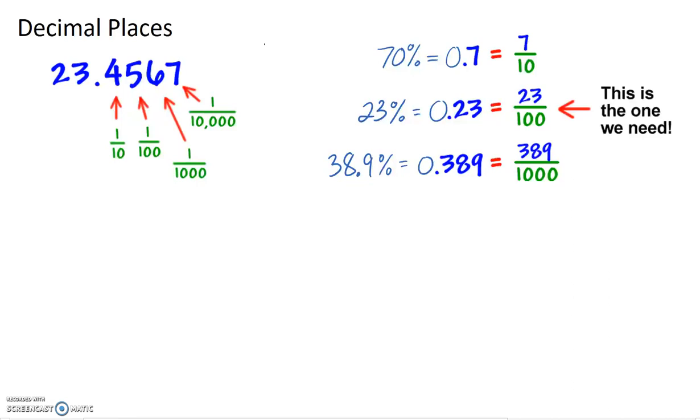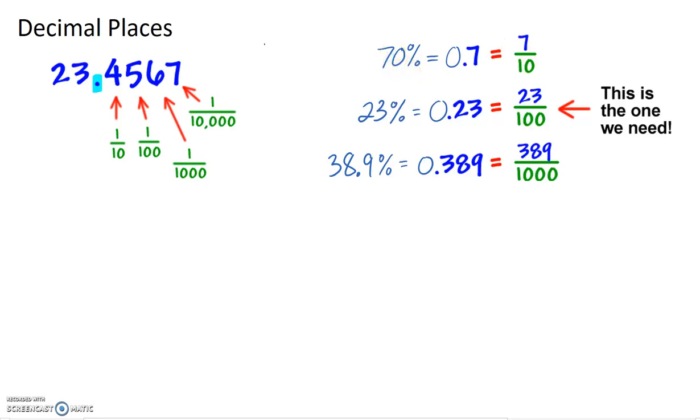All right, moving on to decimal places. And we have our numbers, 23, but we're going to focus on everything to the right of the decimal point, okay? And the first decimal place is the tenths, or 1 over 10. Hundredths, 1 over 100. Thousandths, 1 over 1,000. And 10,000ths. And now it goes on and on and on. So 100,000ths, millions, 10 millions, 100 millions, and on. But let's see, how does this help us with our going from percent to decimal to fraction?